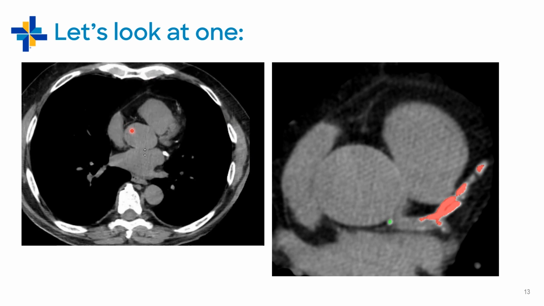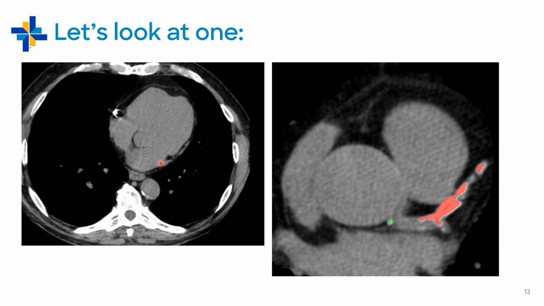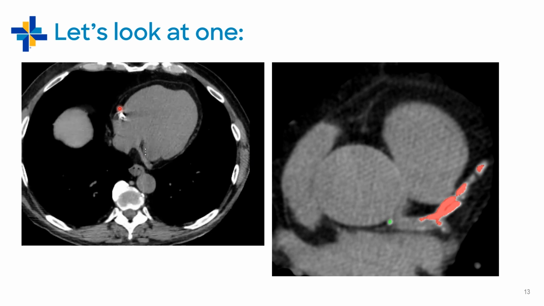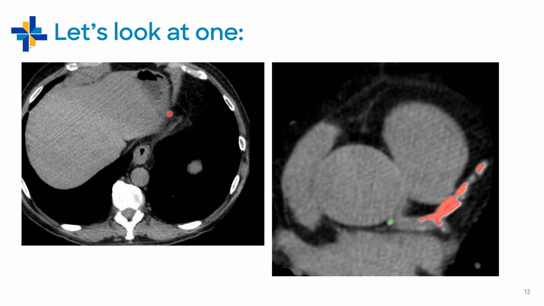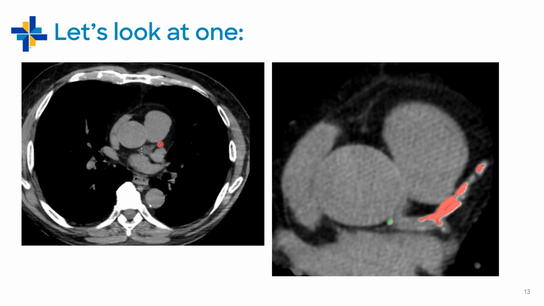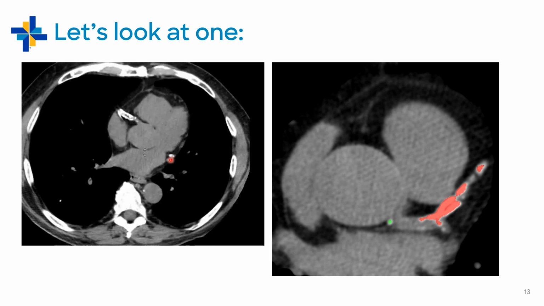Once they do the scan, you can actually see the images. This is the heart, and anything that lights up as white is coronary calcium. There shouldn't be anything bright white in the heart unless it's calcified. So this is somebody who has quite a bit of calcification of their arteries.